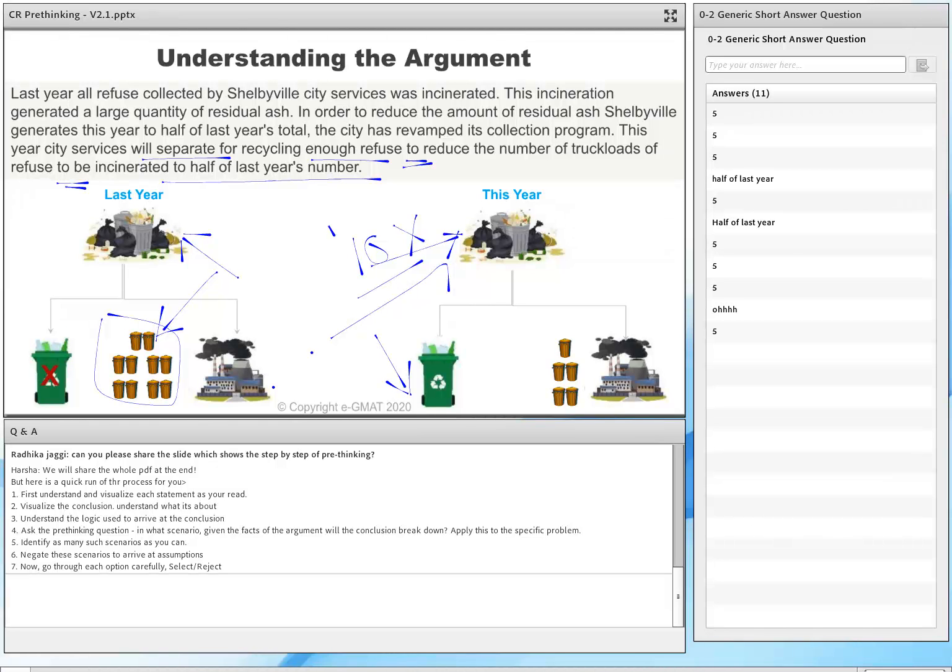If your boss says, regardless of the state of the economy, I'm going to give you 10 engineers to work on this project, then you take that 10. That's a fact that your boss is giving you, and you build your plans around it. That's where reading and visualizing is really important. Don't speed read, read and visualize, because this is the information that's going to save your life.